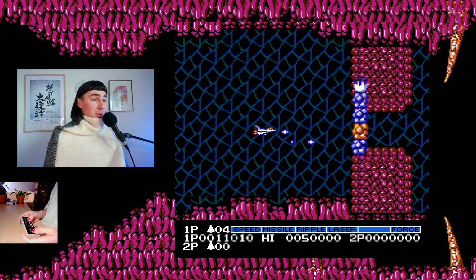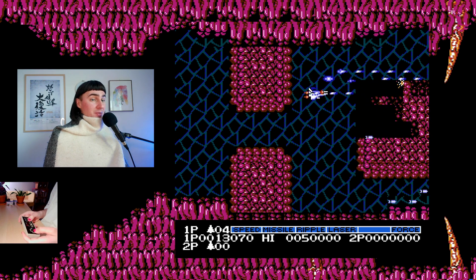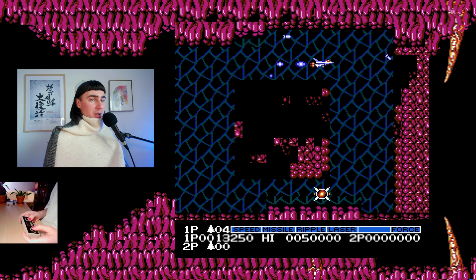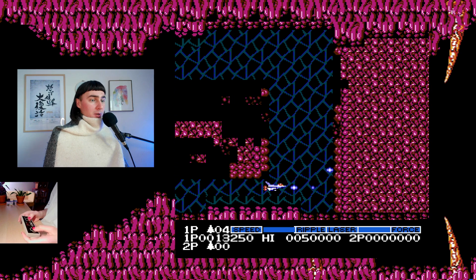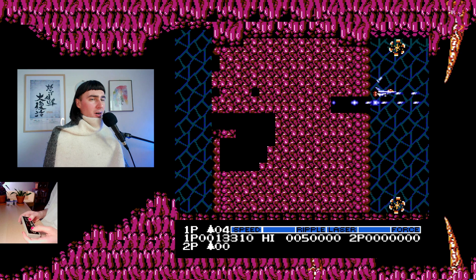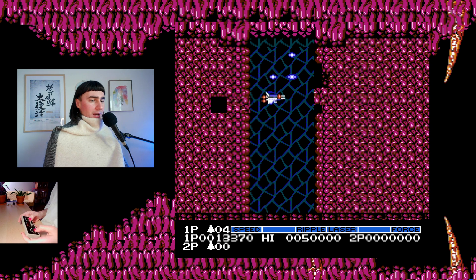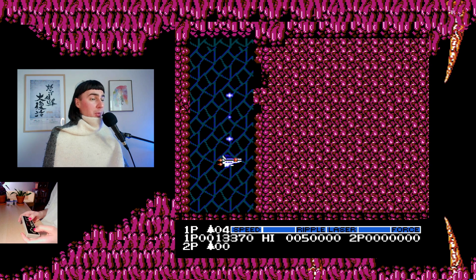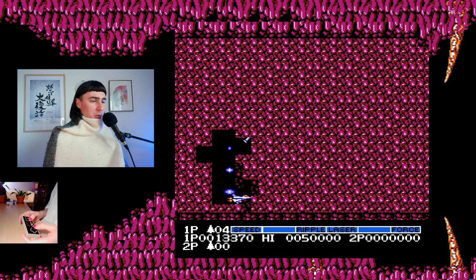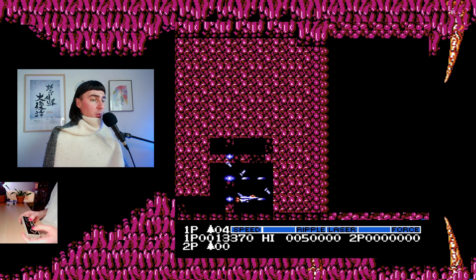Now we're getting into the most difficult part of the stage. I had to restart here several times because these red walls, they grow back once you've shot them. And it can be kind of hard to manage the safe spot, like to destroy them quickly, but not too quickly. So I'm going to do some weird maneuvers here. I should have learned this better. And there's again a hidden 1-up here.